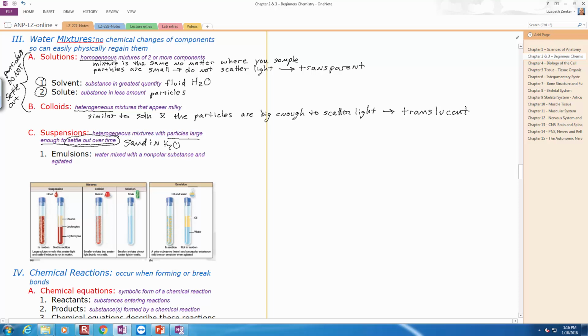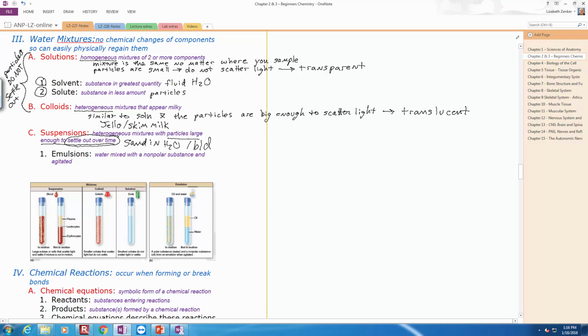And so that tells you that it's a suspension, because the solid particles, the cells and cell debris, are settling out, and the liquid portion is sitting up on top. So sand and water, or blood. I know it seems silly, blood, I just put BLD, skip the double O's, but write it however you want. A colloid, for example, is where it doesn't settle out. That would be something more like Jello, okay? It looks the same throughout, but it's not completely clear. Or you could even think of skim milk.